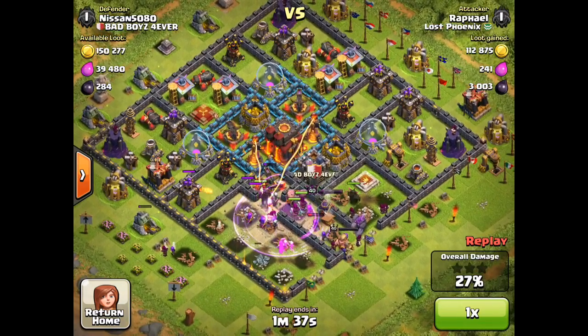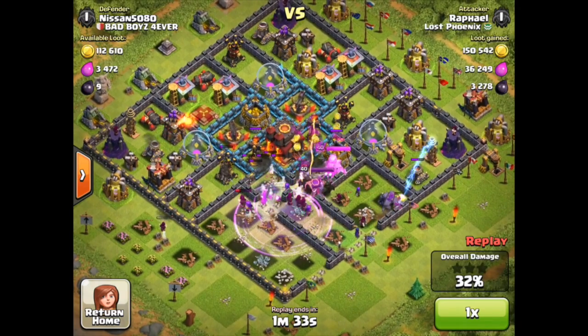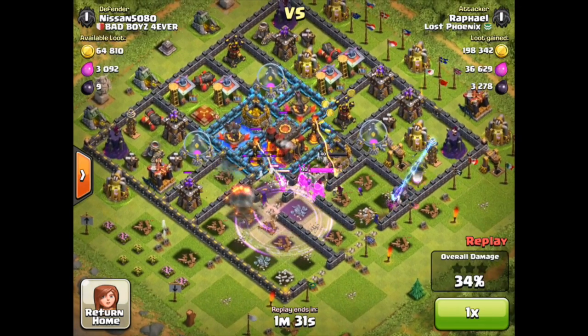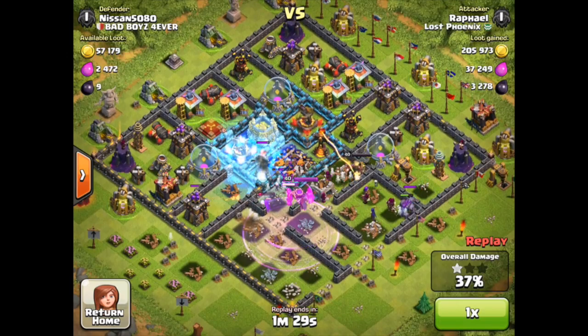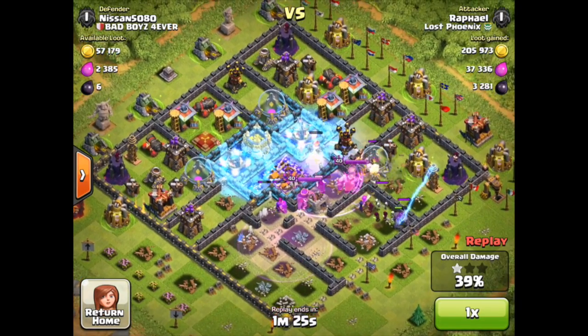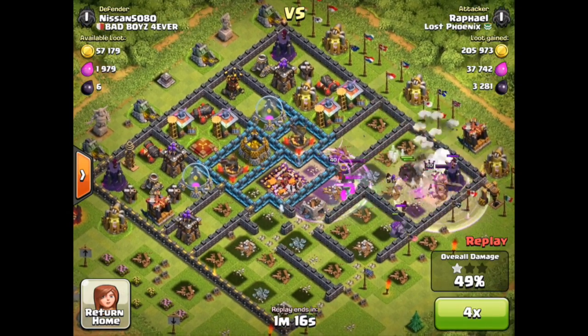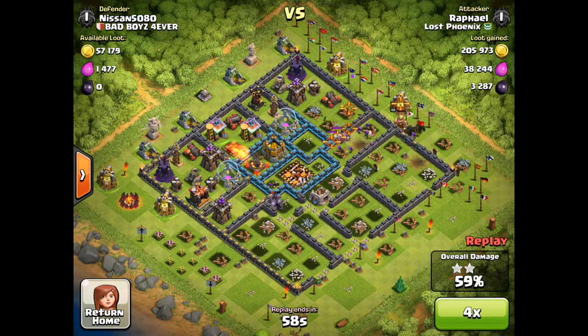Instead, they still do eventually get to it, but in a little bit more of a roundabout fashion here. Those wall breakers destroy a few more walls, and now we're back on the town hall, and there it goes. One well-placed rage spell is all that is needed right there. Second one, just to make sure he gets 50%, freezes the Inferno, and there comes the second star.